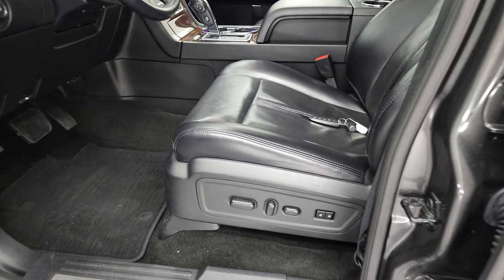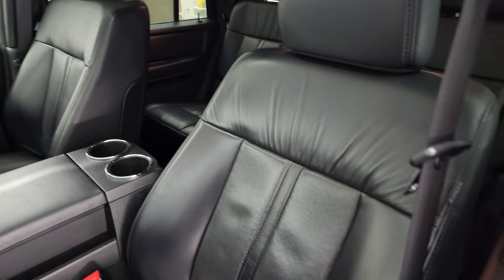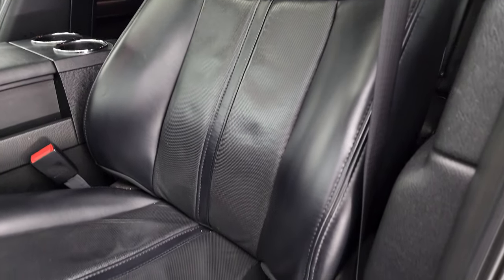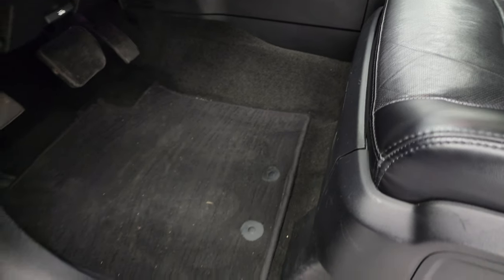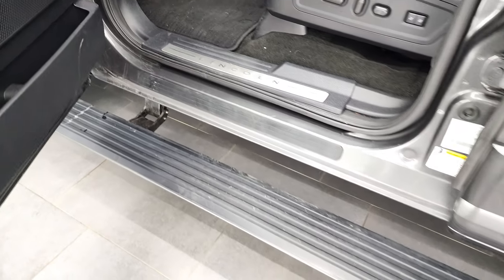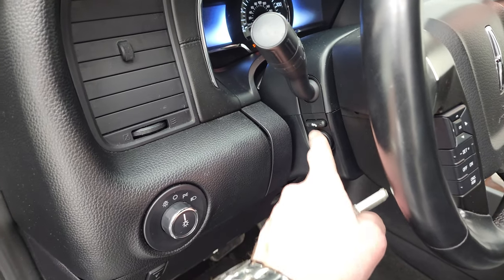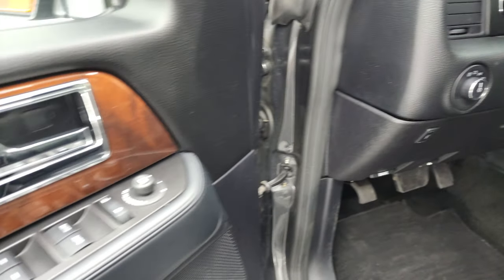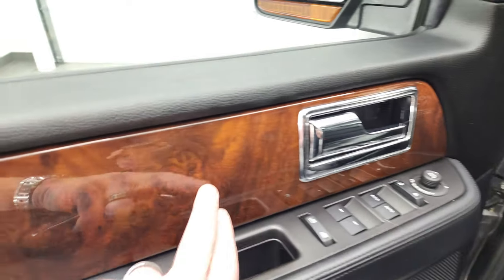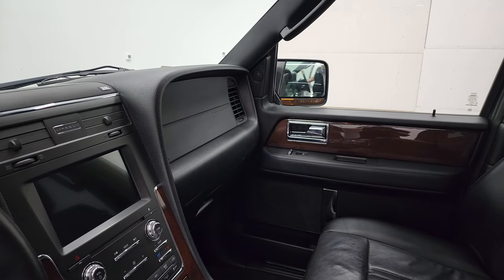Inside, the Select package gives you the black leather interior. There are no rips or tears on the seats — they're in very nice condition. You get the memory driver's seat and factory floor mats. You can see those power running boards come down nicely. You get power pedals, power telescopic and tilt steering wheel, auto headlamps, power windows, power locks, power mirrors, and nice wood grain trim. These mirrors do power fold in — I always like showing both sides so that you know both sides are working properly.